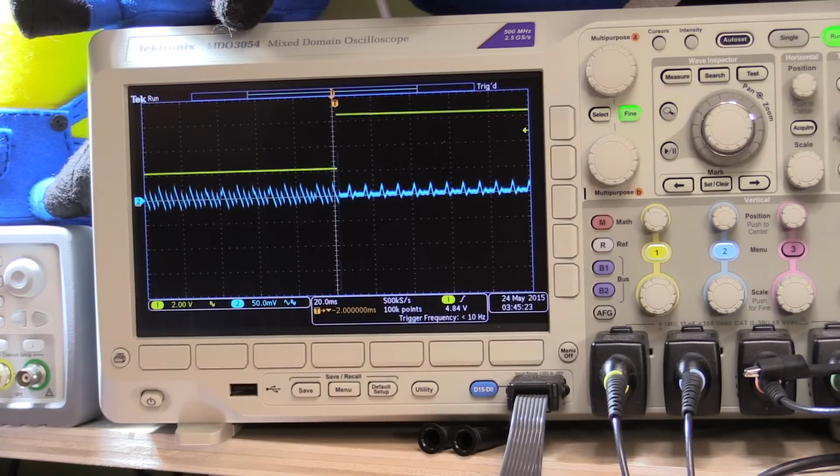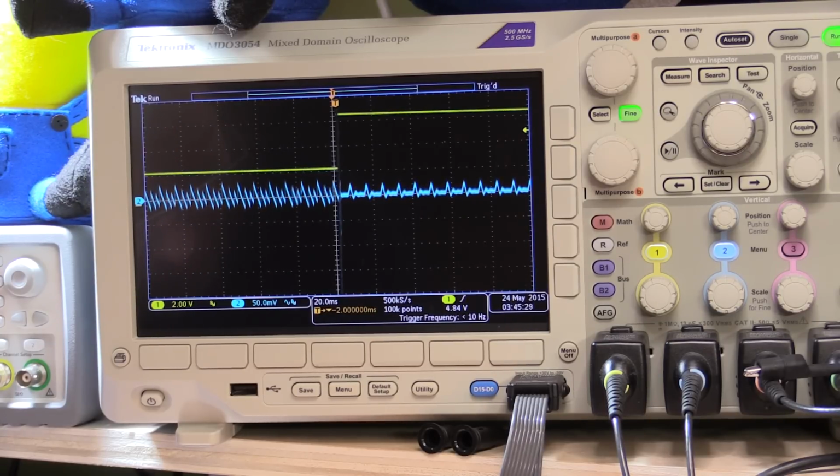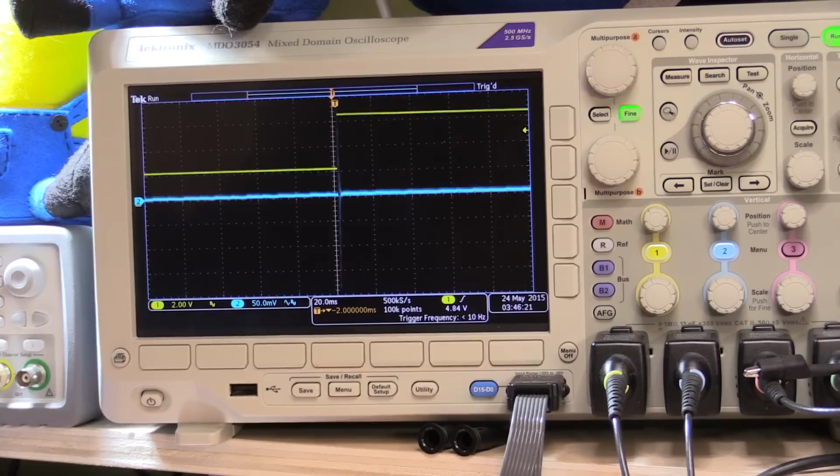So putting in these capacitors, the 0.1s, I'm going to try and gingerly put it back in on the live system here without blowing anything up. Just trying to find the right places to put them. Yeah, that's the one on the integrator. And as you can see, it's cut down the noise considerably.